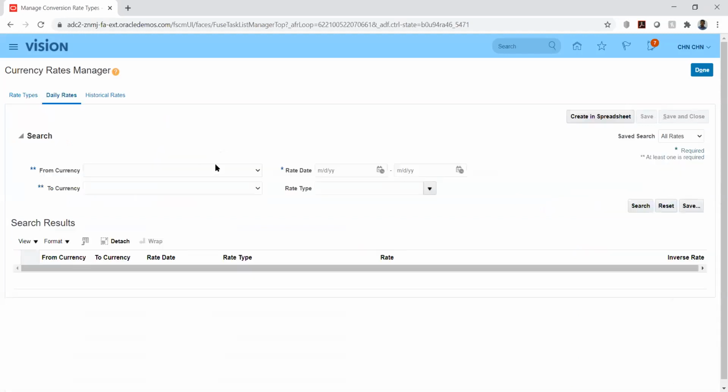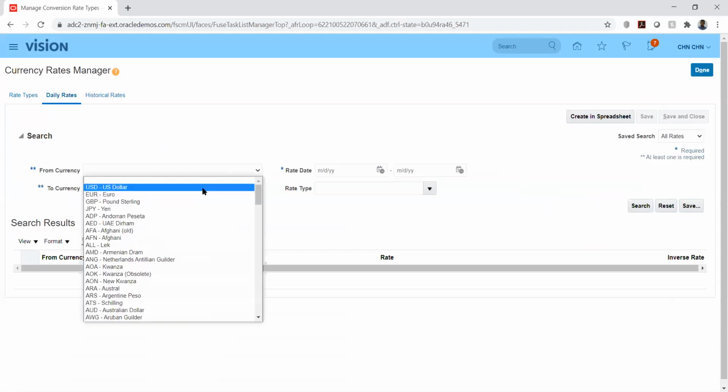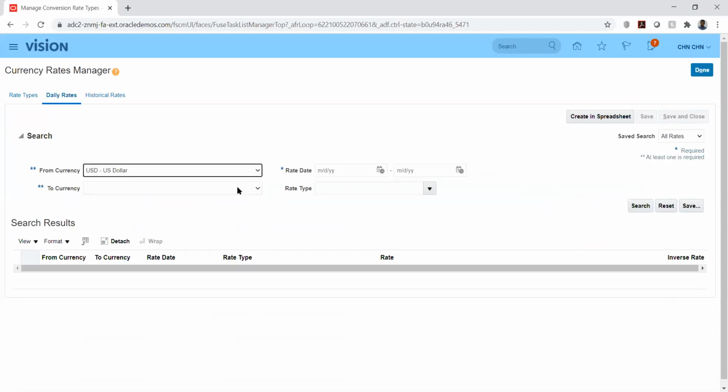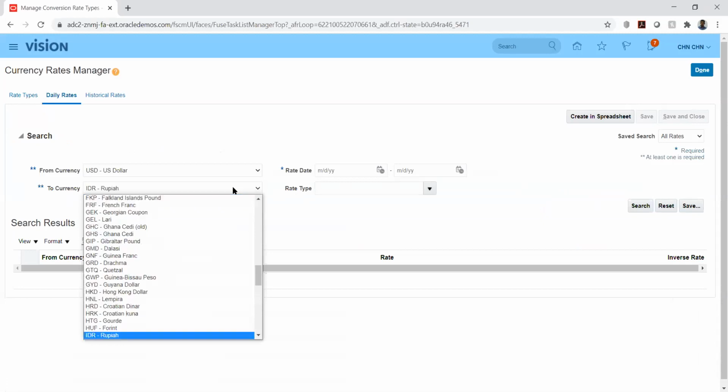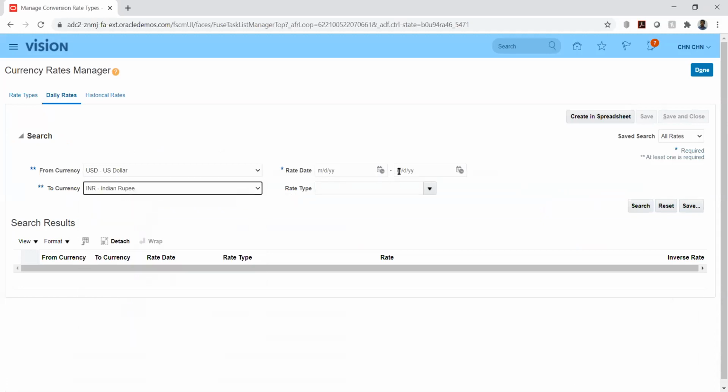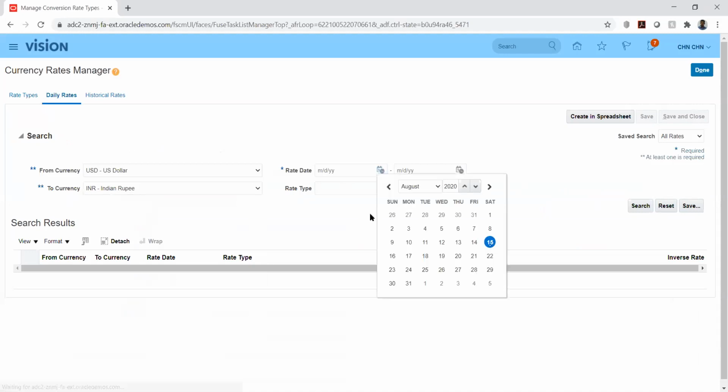Okay. So maybe we can select INR and we can select a particular period.